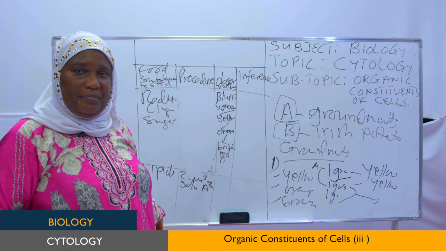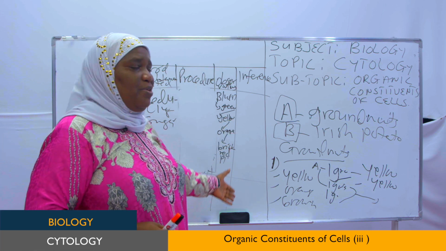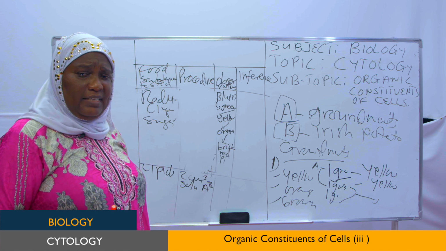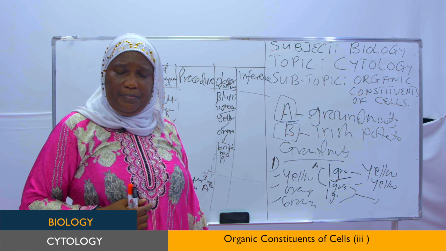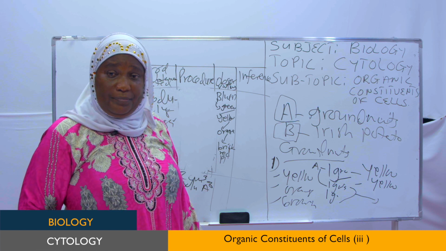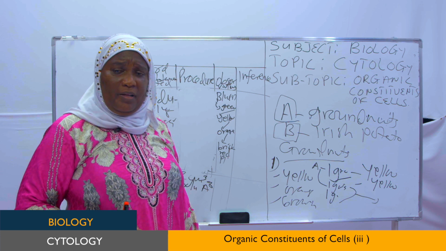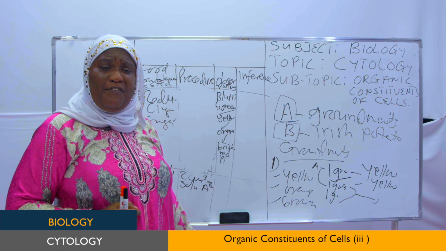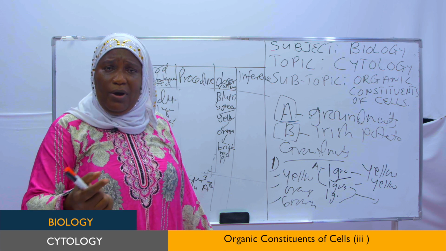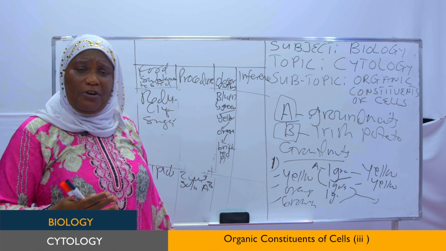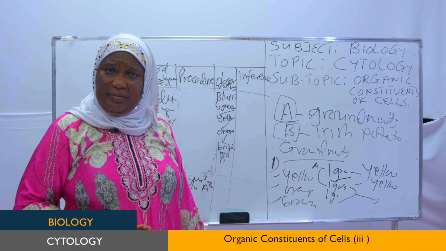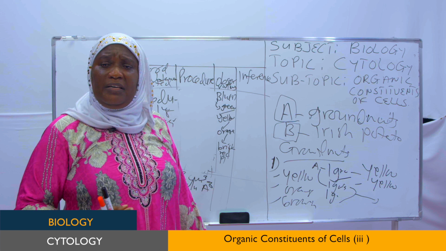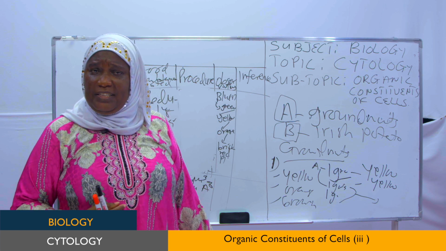And after the report, you may be provided with other questions. For example, you may be asked, which food substances have been identified in solution A and B? You are required to write it. What are the sources of food substances identified in A and B? You are required to write it. What is the main role played by the food substance identified in B in living organisms?